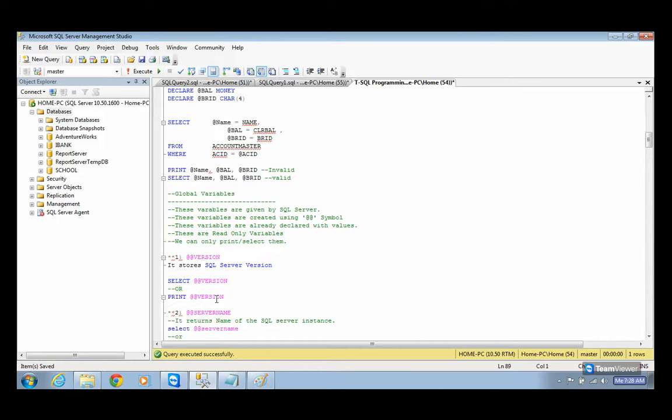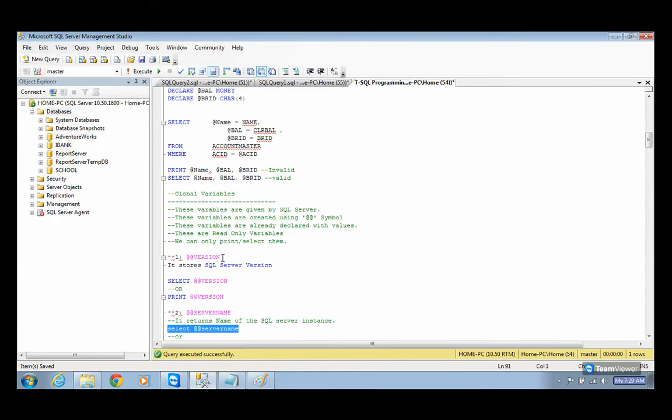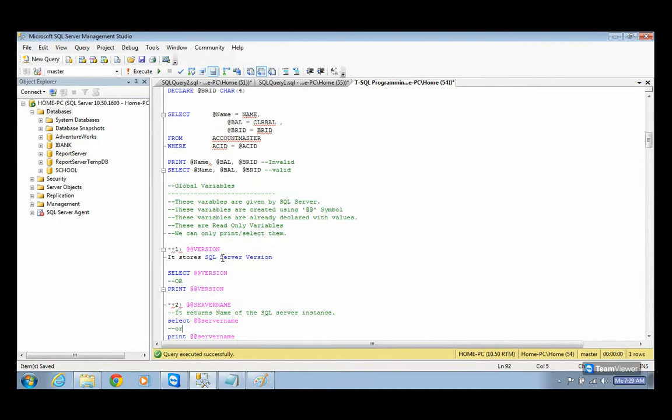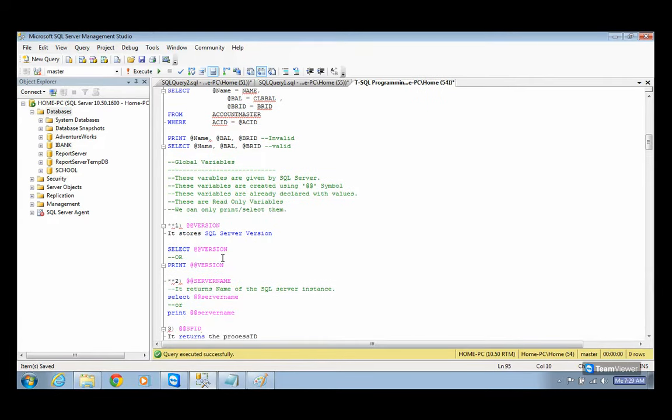Like, what is the server name here? What is the SQL Server name we are using? Then that's why we have to use @@servername, which returns the name of the SQL Server instance. So let us understand what is our server name. Our server name is home PC. Okay, so this is how we have to copy paste this command, give it to your boss. So, sir, I'm connecting to this server. Okay, so what is the command? @@servername, single word. There is no space in server name. Single word. You have to be very careful. All these are interview questions. Okay, server name. Good. So, @@SPID, it returns process ID.